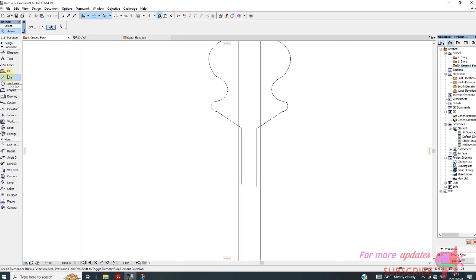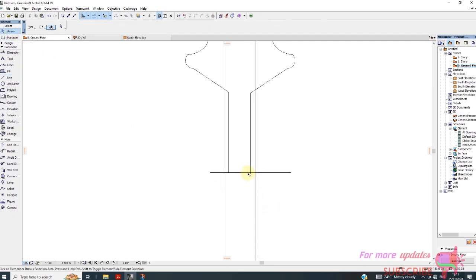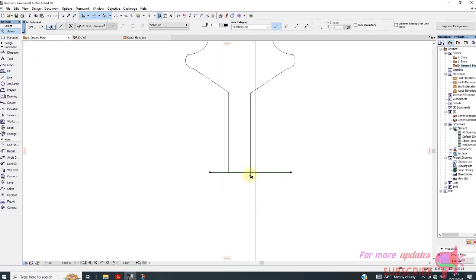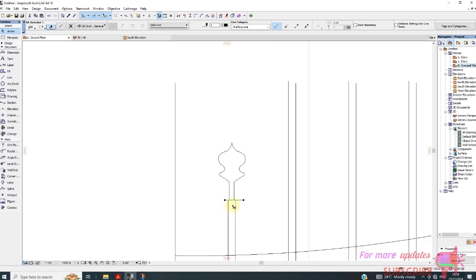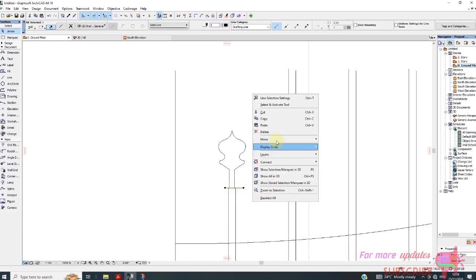I want to activate the line tool. Holding control to trim those parts. Move by dragging.